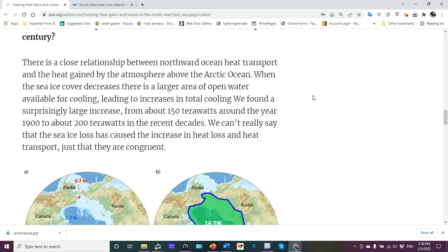Crazy jet streams going all over the place. Places becoming really wild precipitation events, wetter, maybe drier, drought conditions. We're seeing all sorts of crazy things because the heat distribution on the planet, within the planet system, is rapidly changing. So I just wanted to clarify what he's driving at here, that the cooling is the oceanic water cooling because it gives off its heat to the atmosphere. So I'll show you some of the things in that paper, but they talk about heat flux loss that's going from the water to the atmosphere.